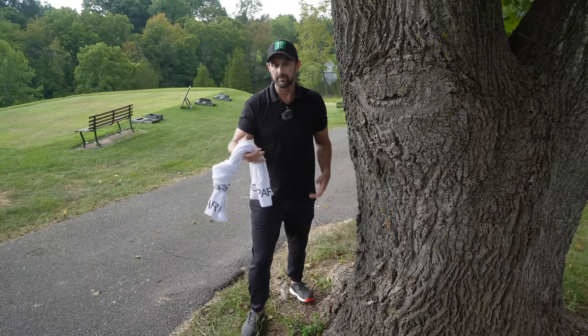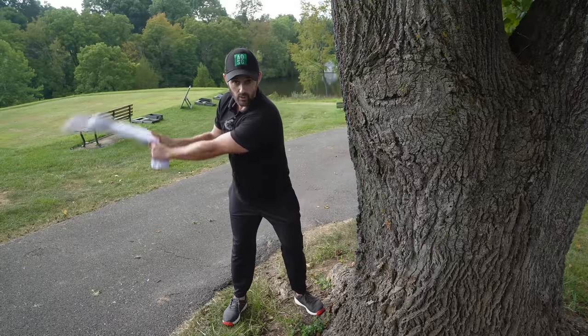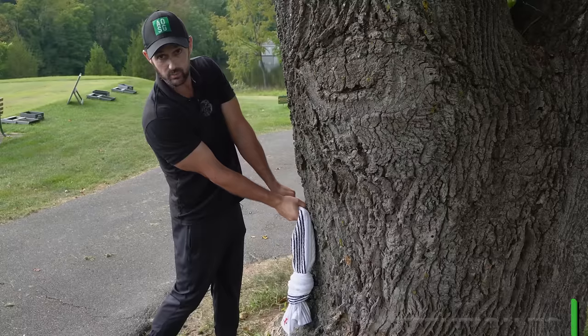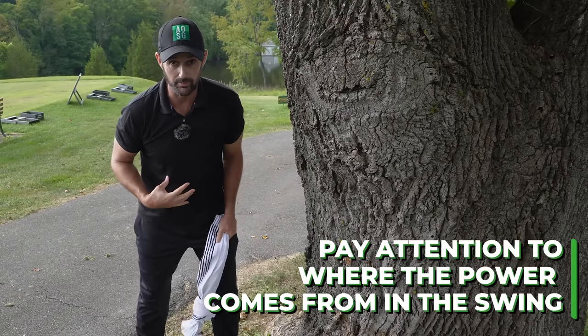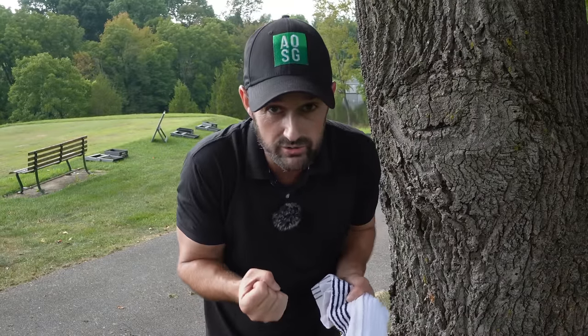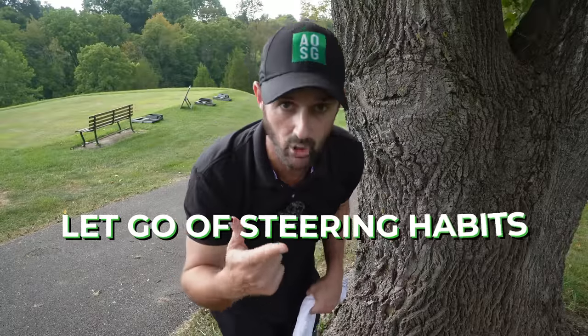So grab your whip, grab your towel, and an object. A tree is what I'm using. What I want you to feel is, where's the power coming from as we release? Is it the body? Is it just trying to fire the hands? Or what's really killing you is holding on to it a little bit too much, trying to steer the club. You need to let go, my friend.